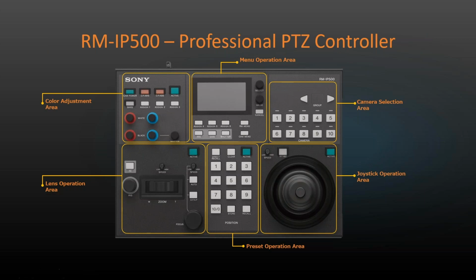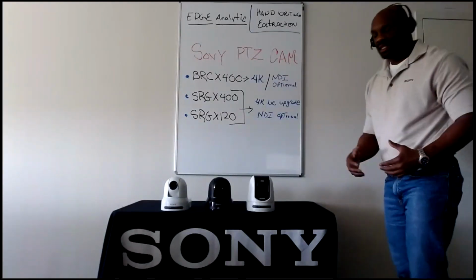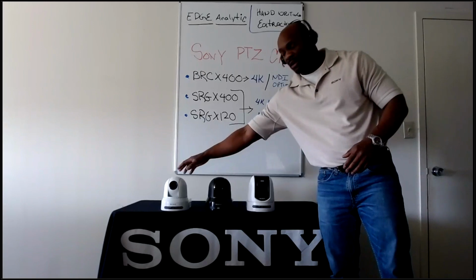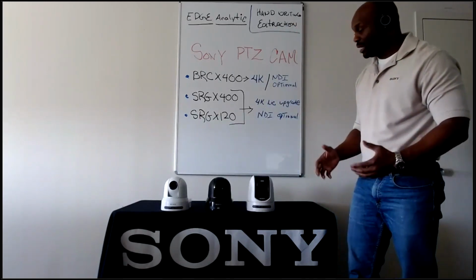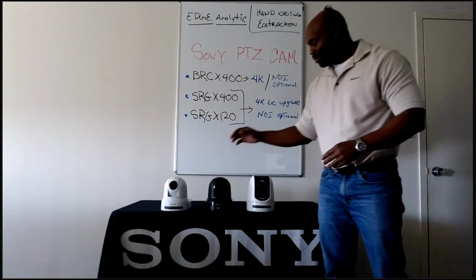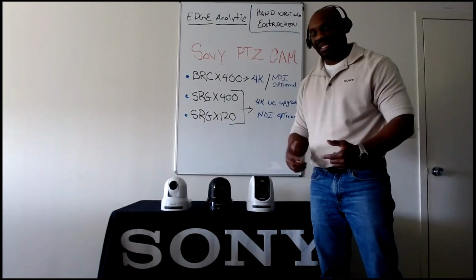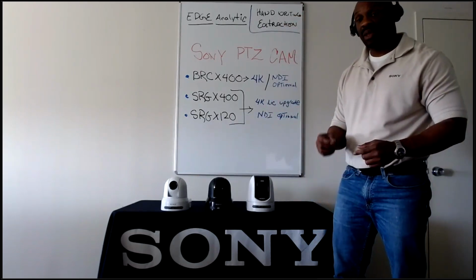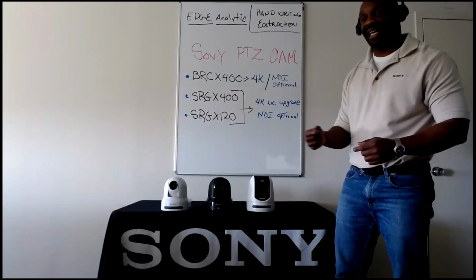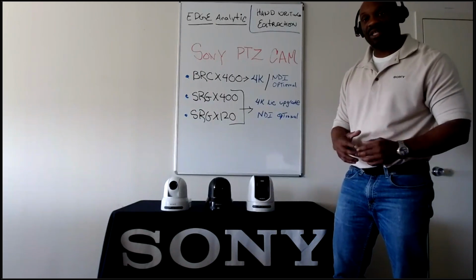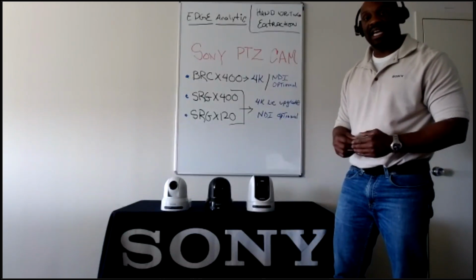Now I'm going to switch over to a live demo of my cameras. Here we go. I set up some cameras here just to give you guys a little bit of an idea. This is the SRG 360, VRC X400, and this guy on the end is our SRG X120. As you can see immediately, they're basically all the same size as our conventional camera. Just to do a little bit of a recap, VRC X400, 4K, NDI as an add-on, SRG X120, 12 times digital, 4K with a license upgrade, NDI as an add-on, and I'm going to be using my SRG X400 for my web UI demo. And again, that camera is 4K with a license upgrade and NDI as an optional add-on.